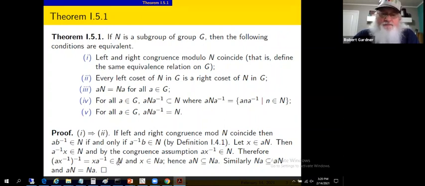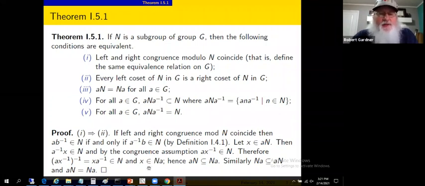say n, of this subgroup N, and then we multiply on the right by element a, and we get x to be of the form n times a. x is of the form n times a, where n is an element of subgroup N. So we can look at this as set manipulations. Probably we're going to want to start doing that to speed things along a little bit. So we can look at it in terms of set inclusion or in terms of right congruence.